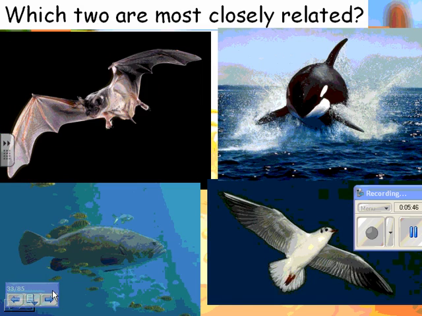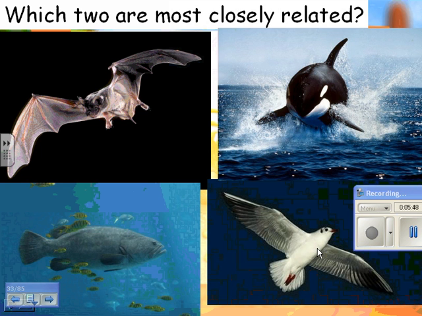Now this is a tricky one. Look at how that one flies and looks like that one, right? And how that one swims and looks like that one. Turns out if your ancestors evolved in the same kind of place, doing the same kind of job, over a long, long period of time, you end up looking alike. So the whale ends up looking like a fish, even though the whale's a mammal. And the bird and the bat end up looking alike because they both fly, even though this one's a mammal and that one's a bird.